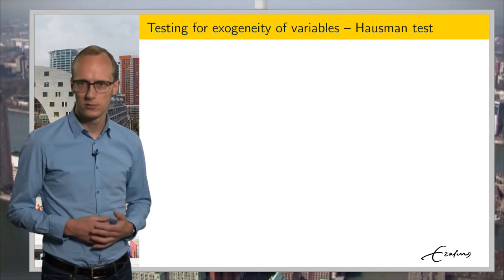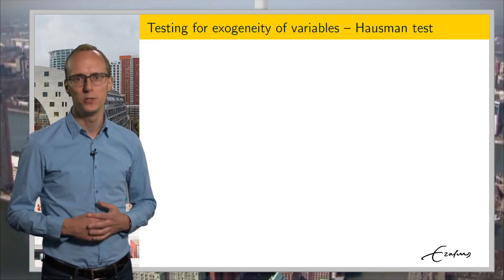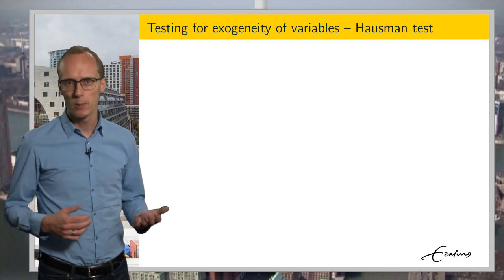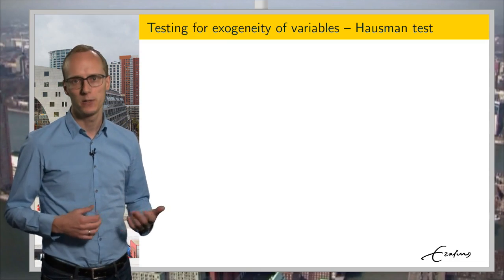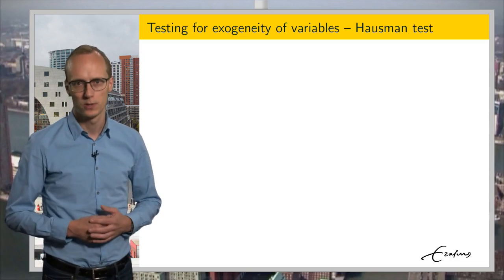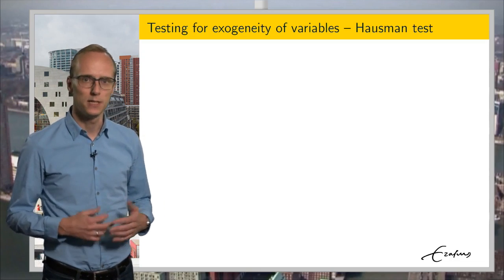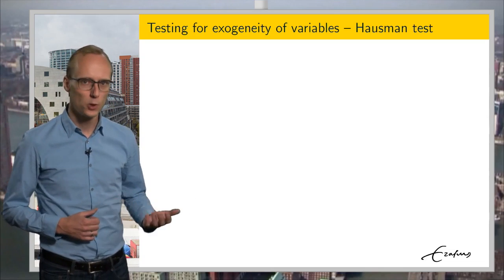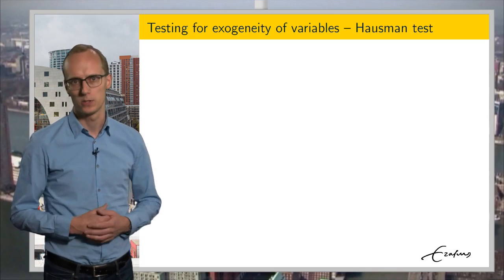After having checked the three conditions for validity of instruments, you can move on to the final hypothesis to test. The null hypothesis for this test is that particular explanatory variables are exogenous. This comes down to testing whether the entire 2SLS procedure is really necessary. The mostly used test is called the Hausman test.